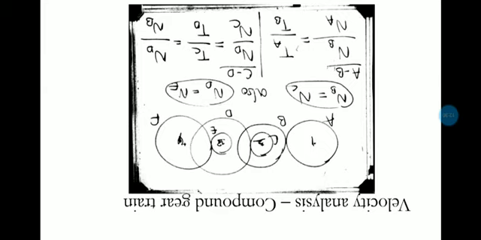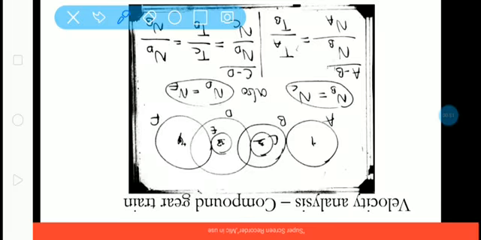Here are some observations before the analysis. First, consider shaft 2, we have 2 gears, C and B. Since the shaft is rotating and the gears are on the same shaft, the speed will be the same. So in case of more than 1 gear on a shaft, the speed of each gear will be the same. That's what I noted here: NB equal to NC and ND equal to NE. This is NE, not NF.